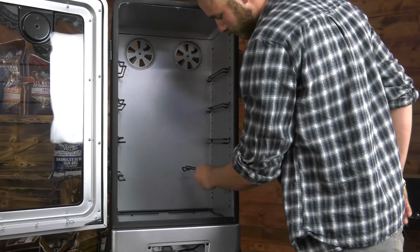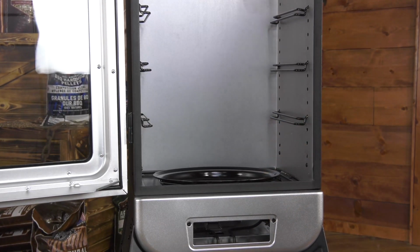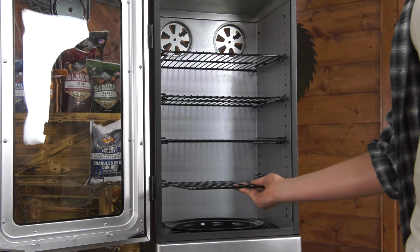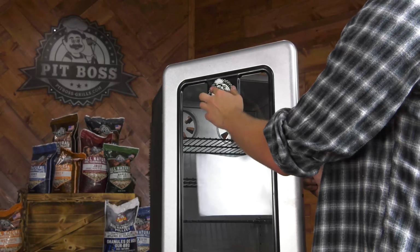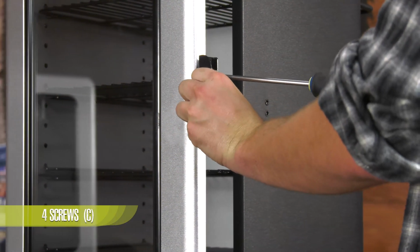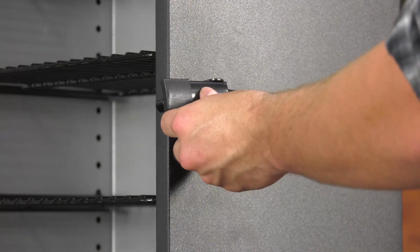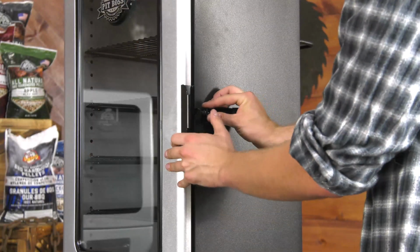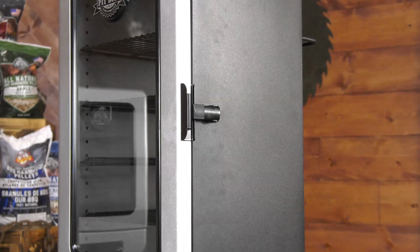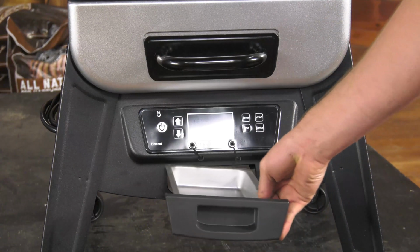Next, install the cooking supports to your desired heights. Then install the water pan and slide in the cooking grids. Attach the thermometer. Mount the handle to the door and the latch to the cabinet. Slide in the drawers and you're ready to smoke.